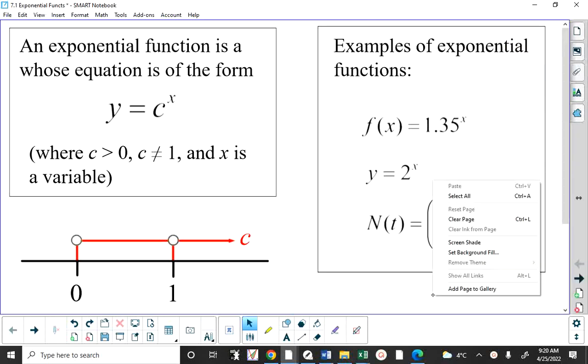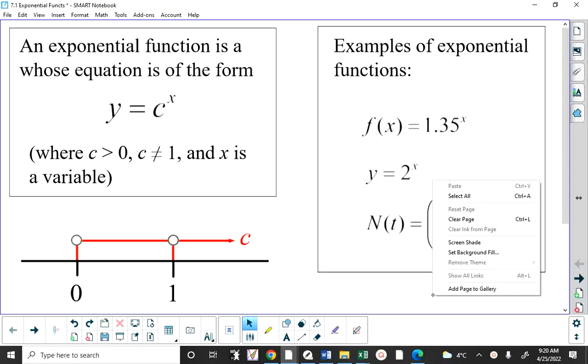So we started off the lesson on Friday. I know I wasn't here, but was here on video, by looking at the definition of an exponential function. By the way, now that I'm here with you, I can tell you that that definition is a very limited one. Clearly, exponential functions don't have to look like y equals a number to the x. It can be more complicated than that.